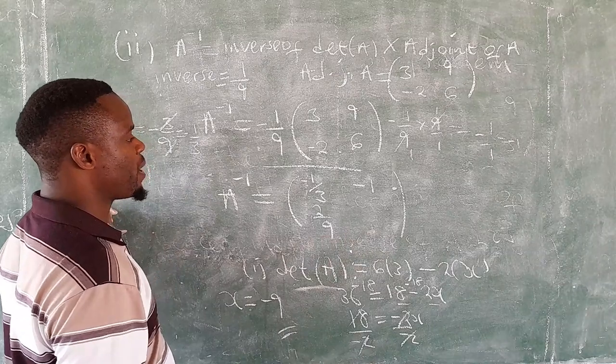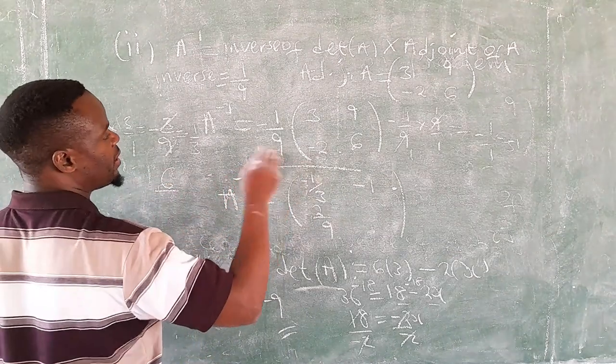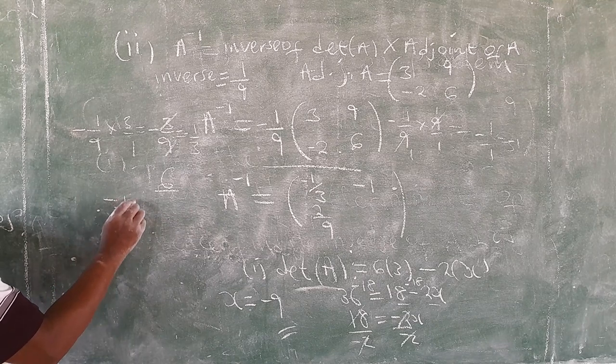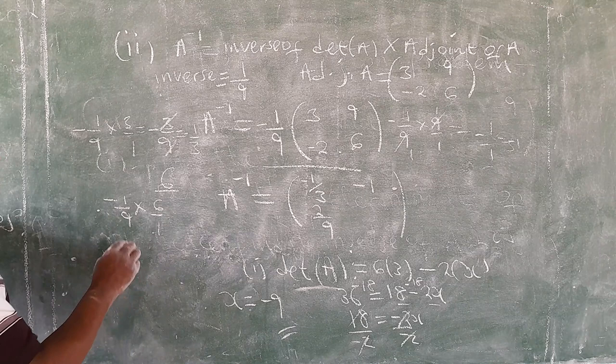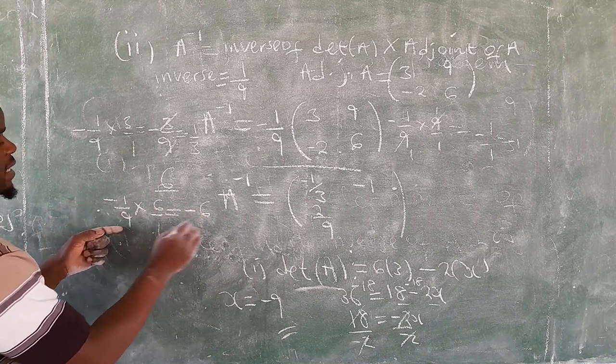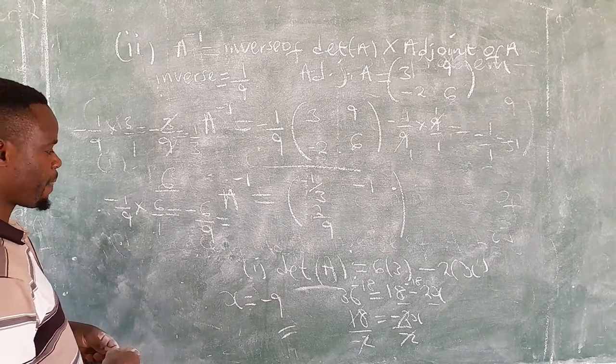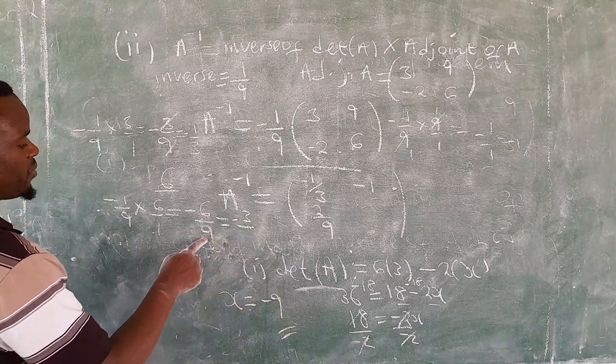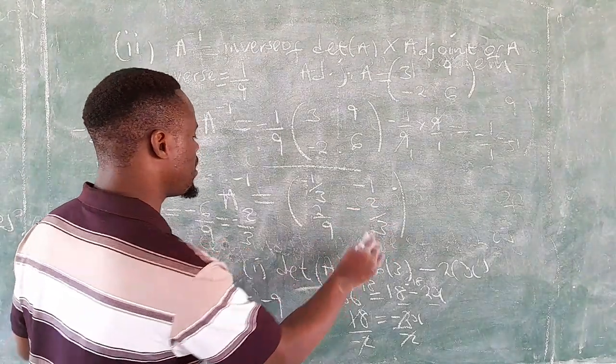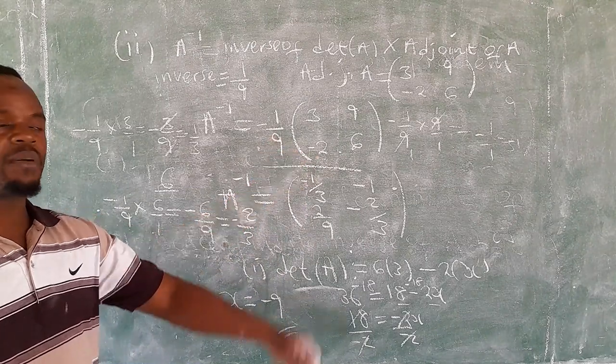Then at the bottom down, what is it that we're going to have? So it will be 1 times 6: 1 times 6, which would be 6 over... So we say that's negative 1 over 9 times 6. That will be 1 times 6: 6. Then negative times positive negative: 9 times 1, 9. So negative 6 over 9. Then find the number that you can divide into both - the numerator and denominator: 3. Divide by 3, we get negative 2 over 3. So the inverse of matrix A is actually this matrix with elements negative 1/3, 2/9, negative 1, negative 2/3. But if you leave it at the earlier step, nobody is going to penalize you for doing that.